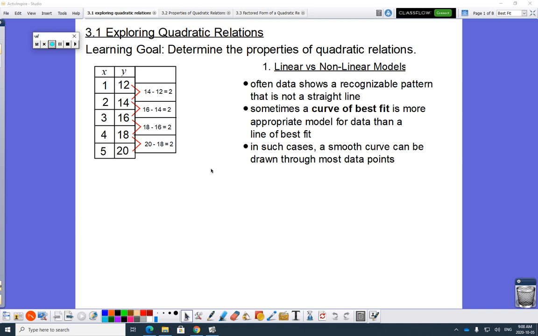Okay, so here we have first differences. Start from the bottom. 20 minus 18 is 2. 18 minus 16 is 2. 16 minus 14 is 2, etc. So in grade 9, you may have shown the subtraction like this, or you may have just drawn these sort of symbols here and written what the first difference was. That's fine. You don't have to write 20 minus 18 or things like that.